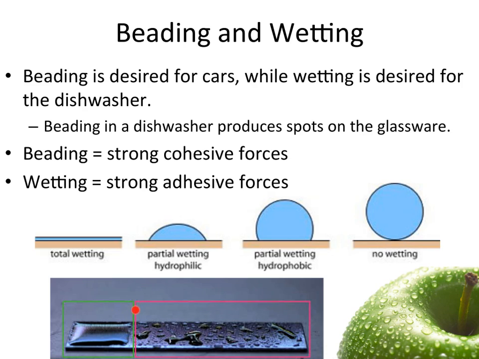Now, for example, this microscope slide, why is one wetting and one beading? They put a different kind of layer on the slide. So one is more hydrophilic and one is more hydrophobic. The hydrophobic means it's scared of water, so it causes the water to bead up. The hydrophilic, and we'll just write that there, hydrophobic and hydrophilic. Okay? So the hydrophilic likes the water, so it's going to cause it to spread a little bit more thinly that way.